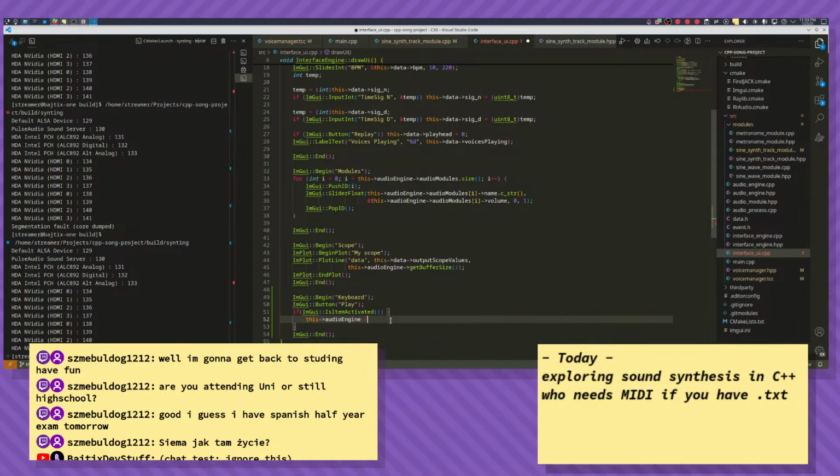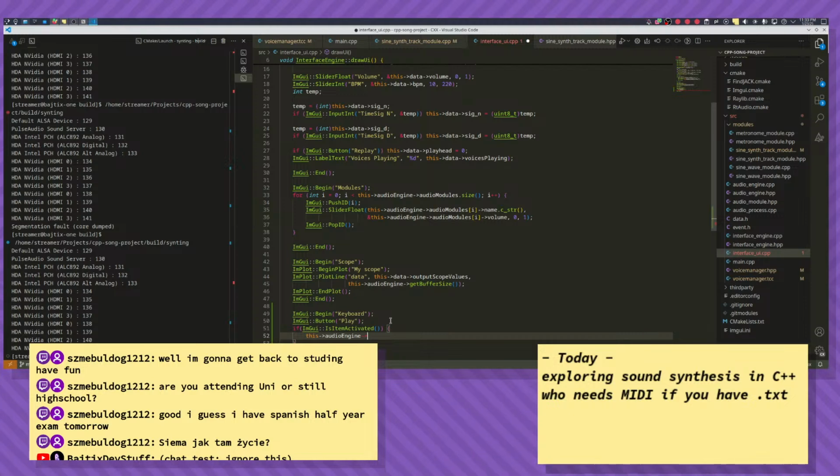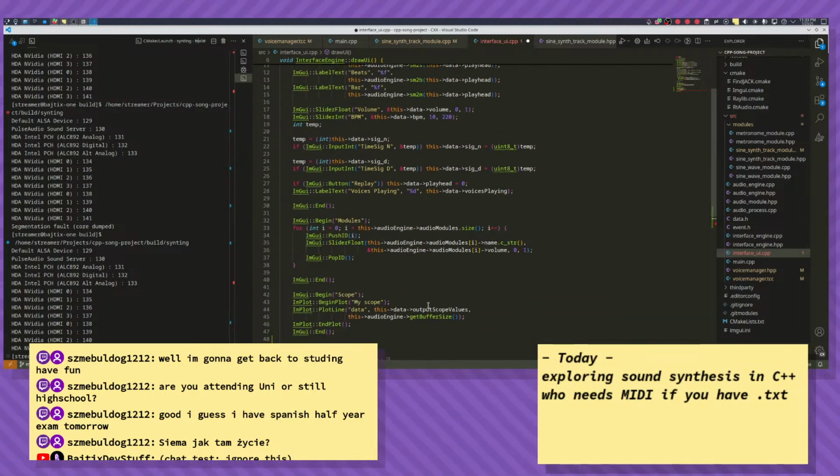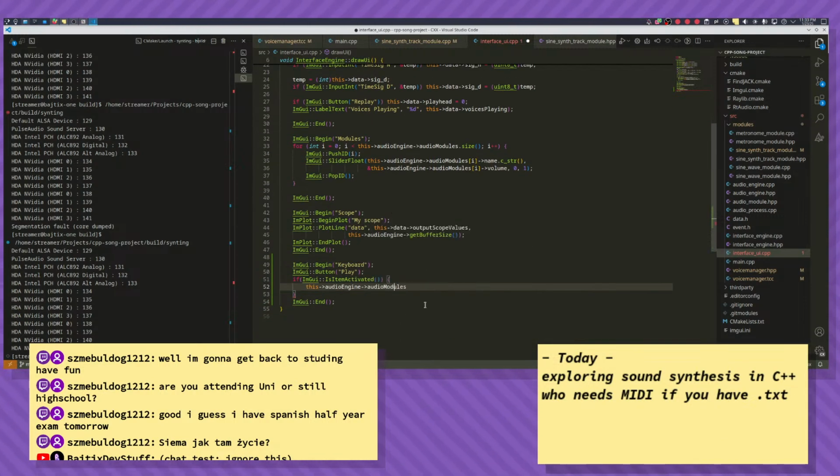Do we have a reference to the sine wave audio module? We don't, do we? We don't. But we have audio modules. We know that there's one at 0, right? So we can cast it to a sine synth module, or whatever the thing is called. Sine synth audio module, I believe.